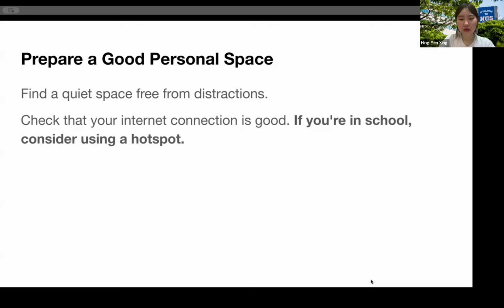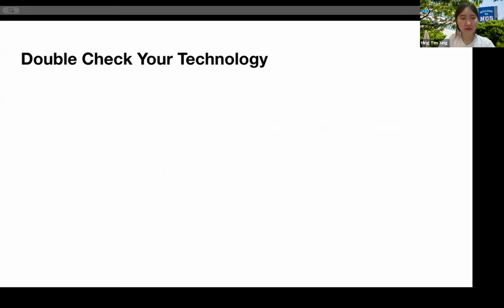So you should also always plan some alternative solutions for all kinds of situations that may happen. You may need to have a backup plan, like, if your Wi-Fi and your hotspot both went out, what should you do? Or if anything else happened. So always have a plan B, have a backup.